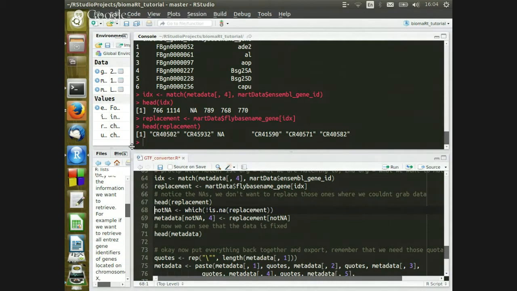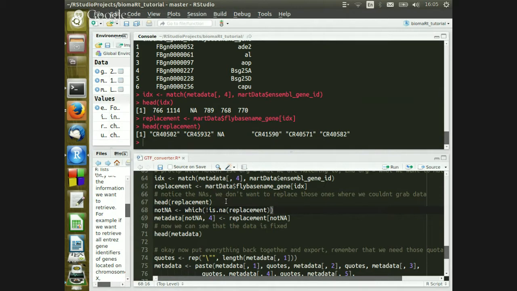What we want to do is, although we could probably spend more time trying to figure out how to retrieve these NA genes, like use older annotations or potentially other ways as well, I'm just going to replace everything that's not an NA. So I'm going to use this function called is.na, which will calculate whether or not everything's an NA. And then the exclamation point means not.